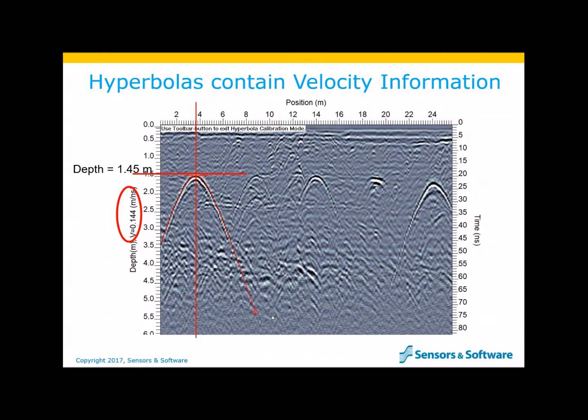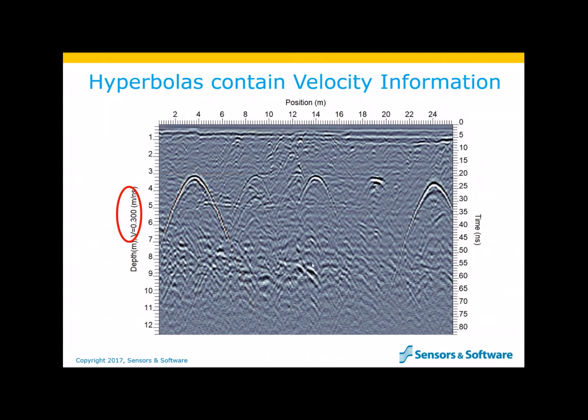Some people, especially utility locators, tell me that they do not give out depth information for various reasons, mostly around liability. So if you don't care about depth, measuring the velocity and worrying about the velocity setting on the GPR is not important. In fact, you can have a velocity setting that is completely wrong, say set to the speed of light, 0.3 meters per nanosecond, and still find and accurately determine the position of an object.